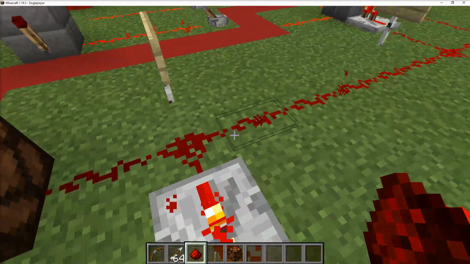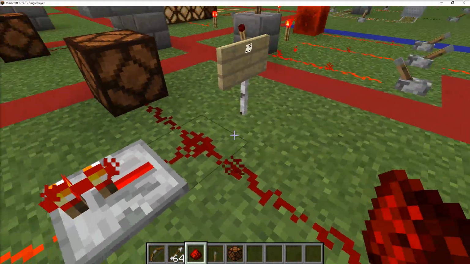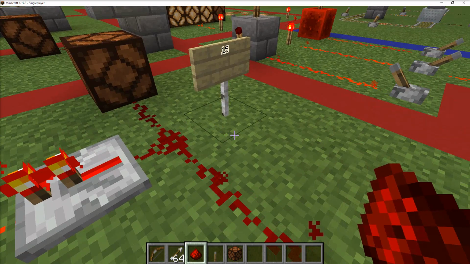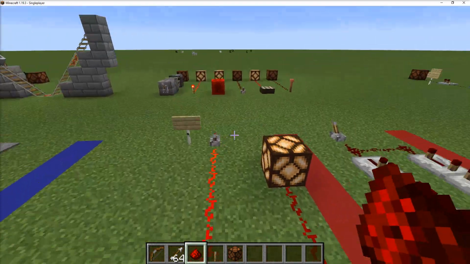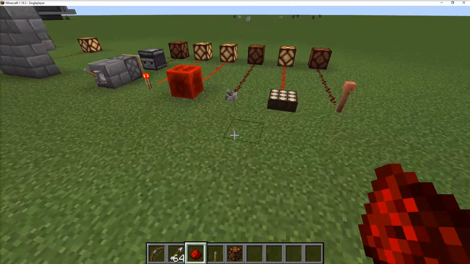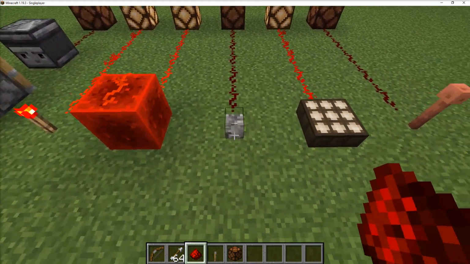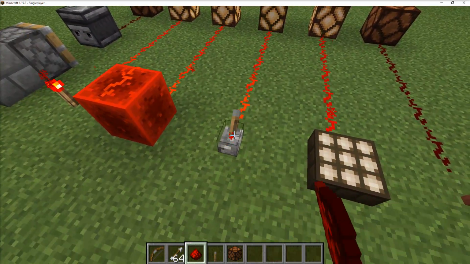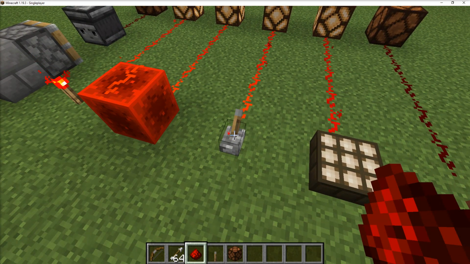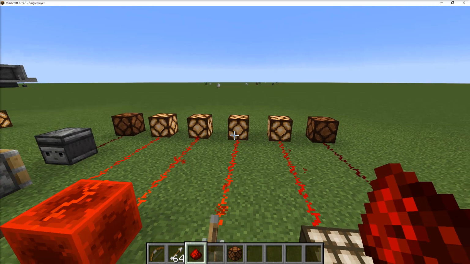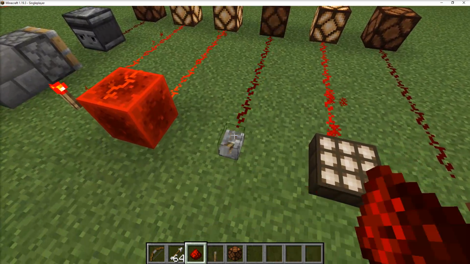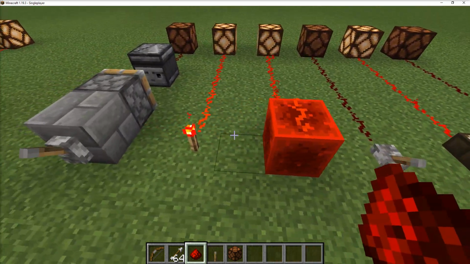And it doesn't matter how strong the signal strength is, outputs get turned on regardless of how strong the signal is. So let's start over here, start looking at our inputs. This is a redstone lever. You turn it on, it gives juice out to the circuit, and when you turn it off, it doesn't.